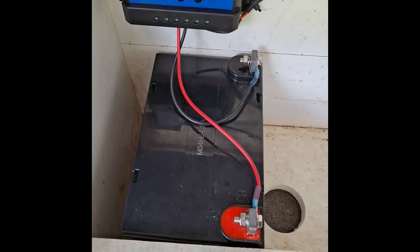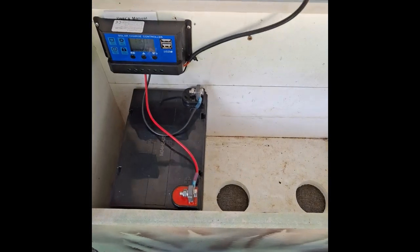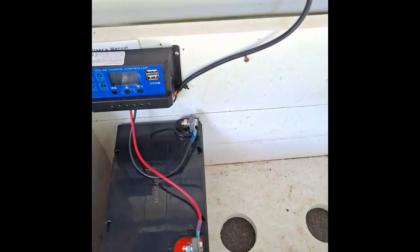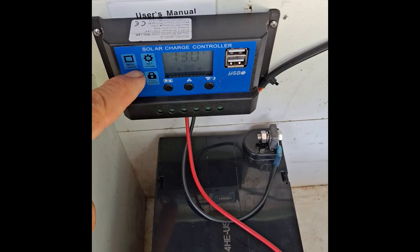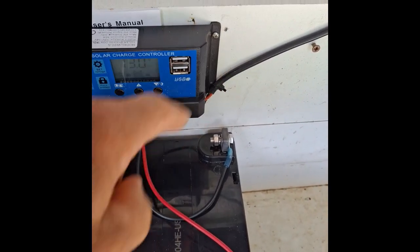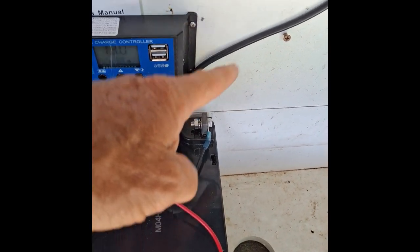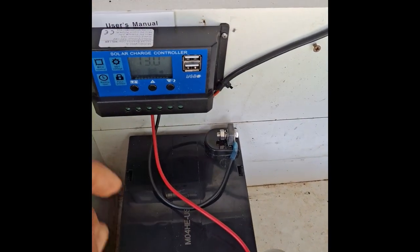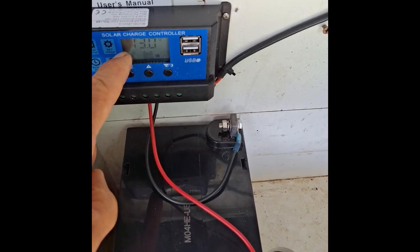So before replacing your battery, the first thing you want to do is cover the solar panel with a piece of cardboard or a towel or something to protect it from sunlight. And the reason for that is the user's instructions for the charge controller specify to connect the battery first and then the solar panel. So if you just connect the battery and just have the solar panel connected in bright sunlight, it could possibly damage your charge controller.